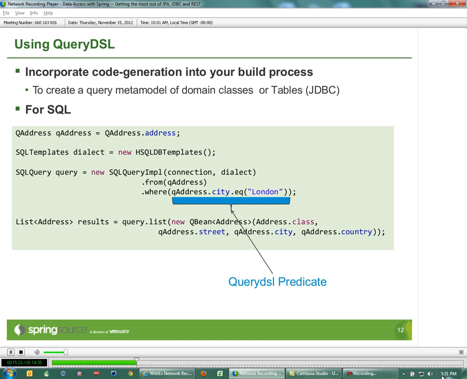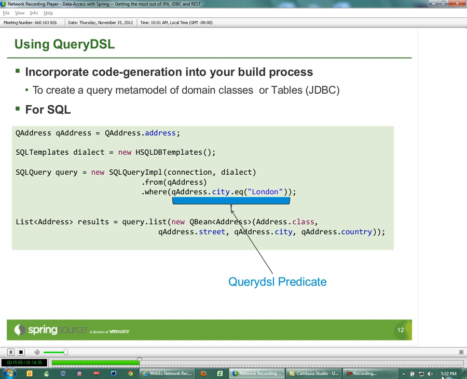So in this case, that predicate expression, when you're typing it inside your IDE, you get to say address.city.equals, and then you put in the value. And then you can continue to build up an expression by saying dot, and address city not equal to, or zip code equal to, such other number.